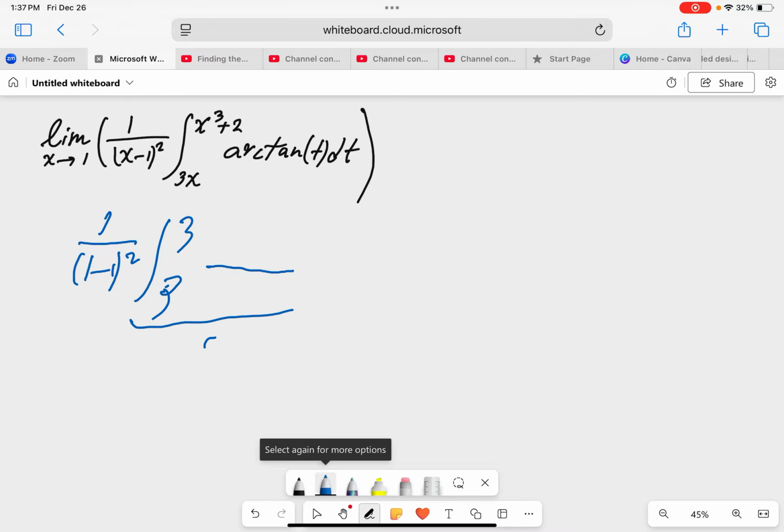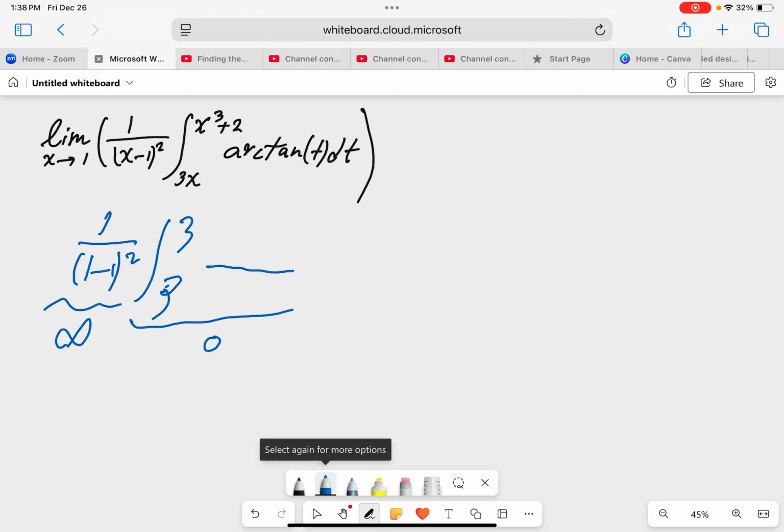So this result is going to be 0 for integration, because when you have the beginning and ending with the same number, the integral is going to be 0. And then we have 1 over 1 minus 1, which is going to be 0. So 1 minus 1 is 0, right? And then 0 to the power of 2 is 0. So 1 divided by 0 is infinity. So this is going to be infinity. And we have basically infinity times 0, which is inconclusive. We cannot have a result for that.